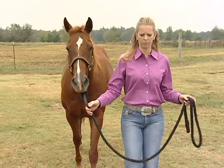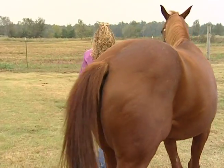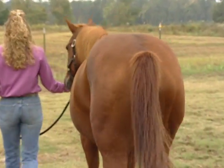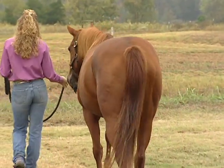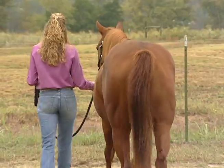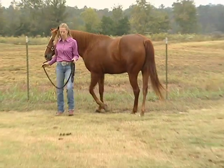We'll go ahead and walk him away again, straight away from the camera. Watch how his pelvis moves. That right side comes up higher than the left side does, and the right side doesn't really drop below neutral either. Okay, so now I'm gonna go ahead and adjust him, and then we'll see if we can fix those things when we look at him after our adjustment.